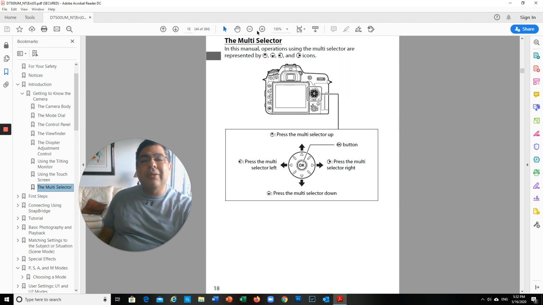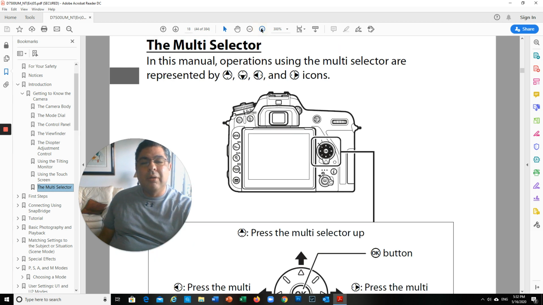Okay, so let's see over here. You have menu, white balance. Here it is. This right here is where you change the metering. So here it is in matrix. This is one thing that they changed. Now they put it here instead of on the top, and they put the ISO on the top. This is the information. So all the information is projected on the screen, so you can do it here or here. Okay, this is the live view.